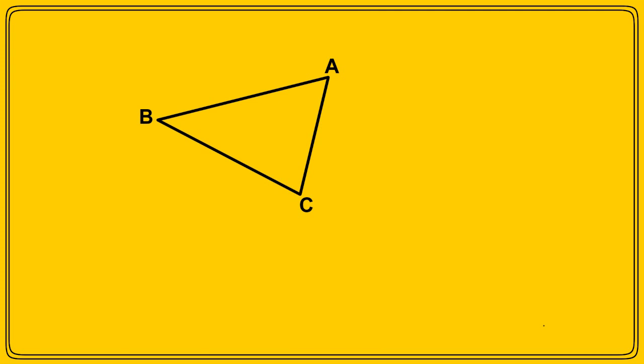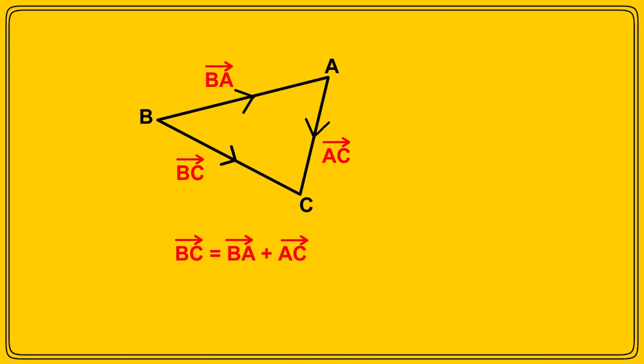Let's say I start at point B and want to go to point C. Of course, I have two choices. I can go directly there, or I can go from point B to point A and then on to point C. So the long route via point A is the high road, the long way round, while the direct route is the low road, the shortcut. The low road is simply the vector BC, and the high road is vector BA plus vector AC. So now we can write the relationship between them. We say BC equals BA plus AC.